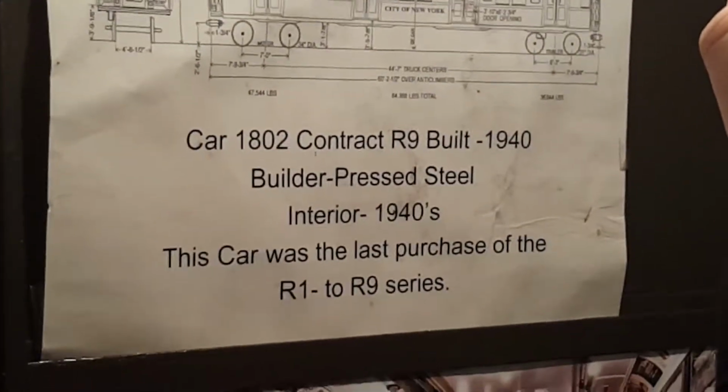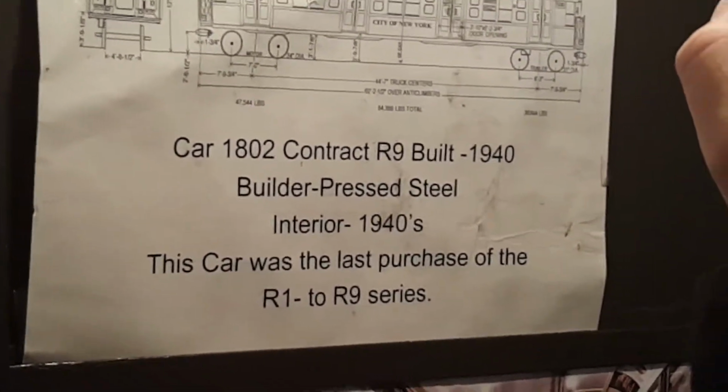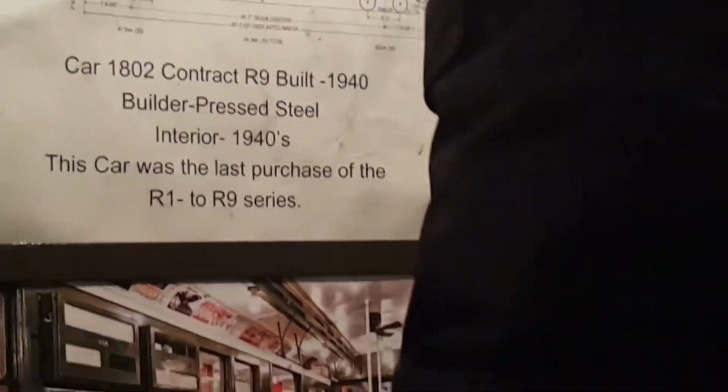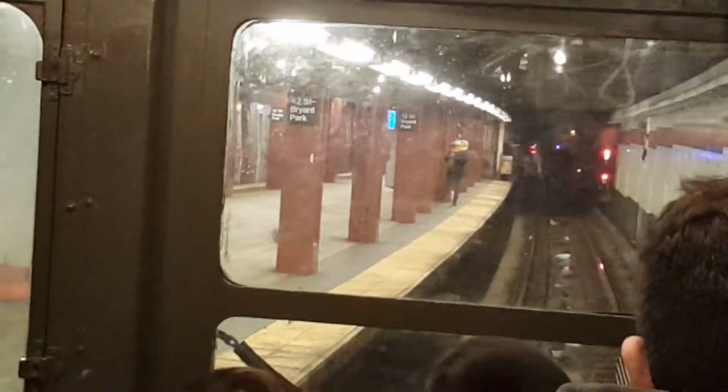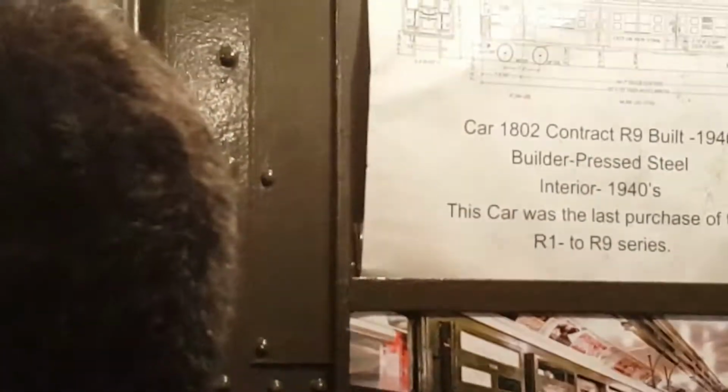Touche. So what is Bryant Park? I go out and walk through the tunnel of Bryant Park, which is the station that we're in right now, and I see roots growing into the tunnel. Whoops. Anyone have any idea? Is this station in disrepair? No. Or is that just art? What's the Instagram? I'll show you. Do it.